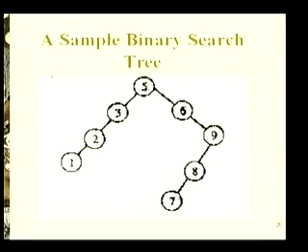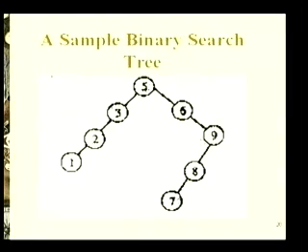What you can see over there is the root, right? So at the root you have a value 5, and whatever is less than the root goes into the left subtree. 3 is less than the root, so it is here. 2 is less than 3, so it is here, and 1 is less than 2, so it is falling onto the left side of the tree. On the right hand side, you can see 6, which is greater than 5, then you have 9 over there, and 8 and 7 are falling towards the left of 9, right?